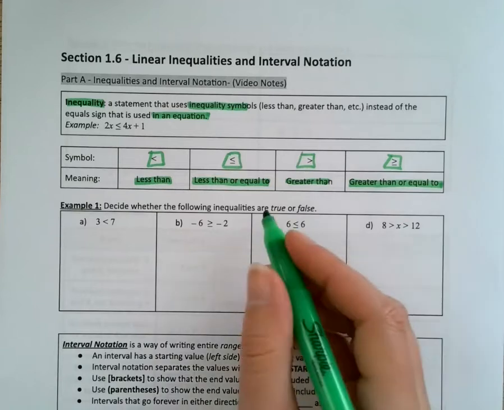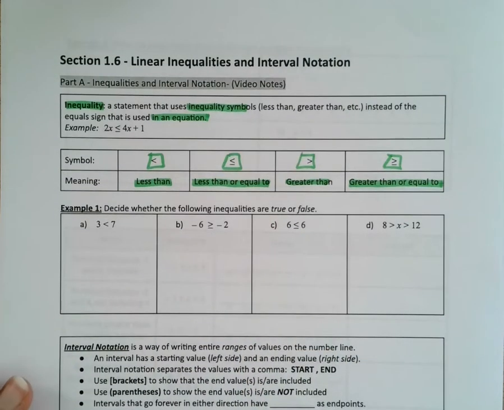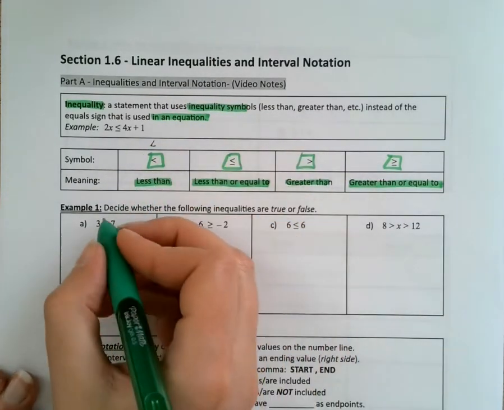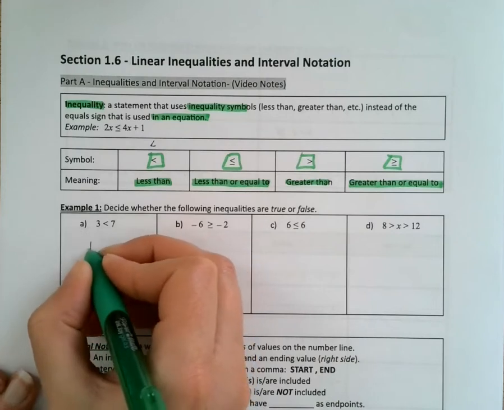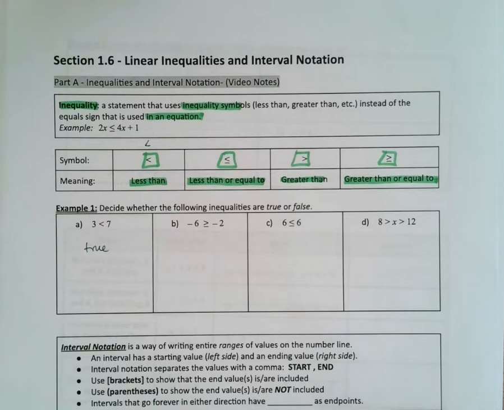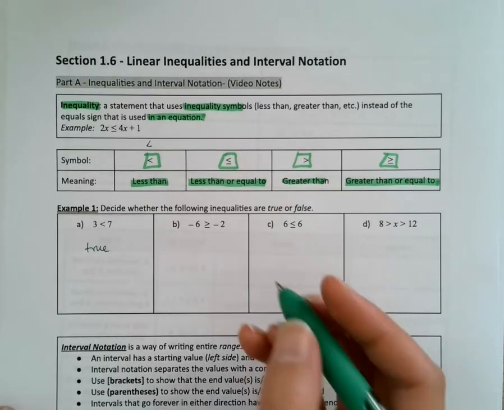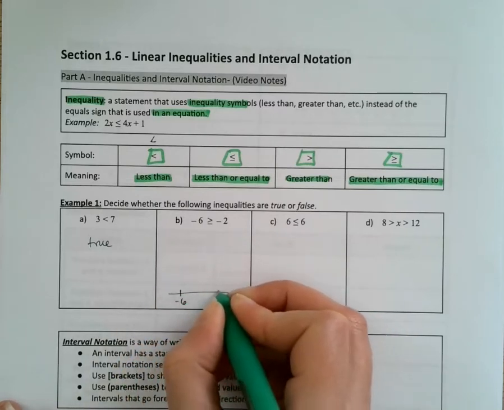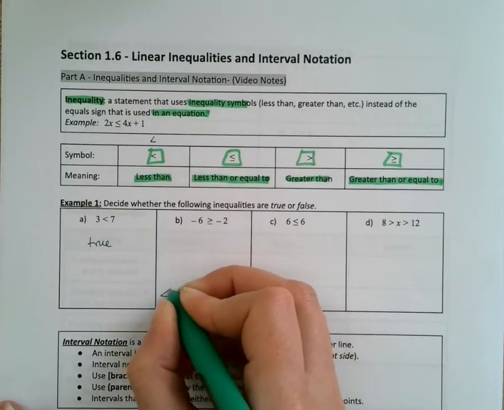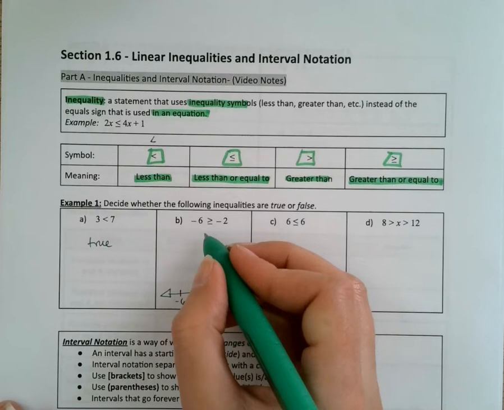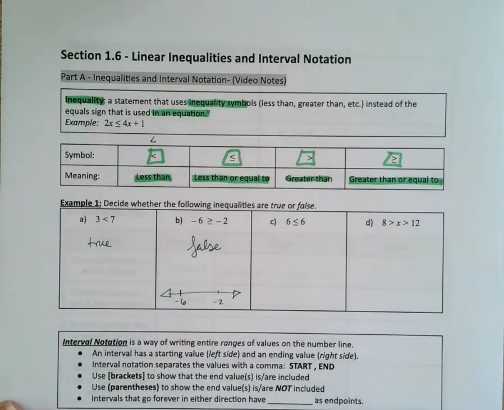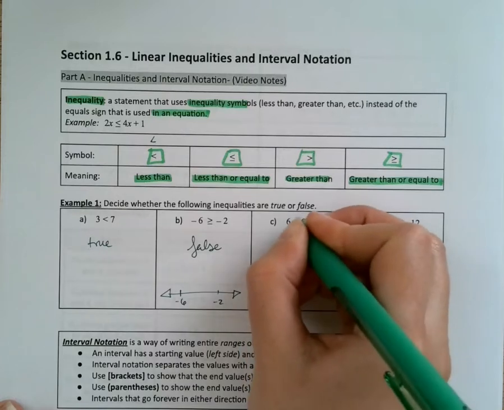So decide which of the following inequalities are true or false. Okay, so again, we're just refreshing ourselves on these symbols. Less than kind of looks like a capital L, which helps you remember the directions. So this one would be read as 3 less than 7. This is true. -6 greater than -2. So this is false. Remembering when you order negative numbers, -6 is on the left, it's smaller. Numbers get smaller on the left and larger on the right. So -6 is not greater than -2, so that's false. 6 less than or equal to 6, that's true because of the equal bar. It's allowed to equal, so that's true.